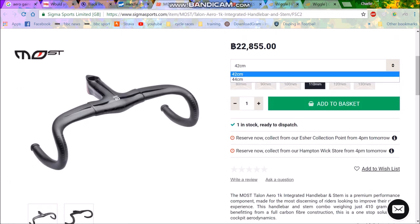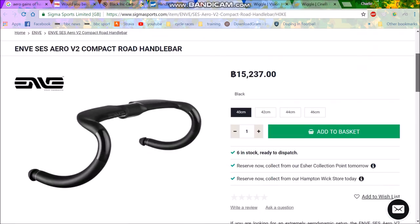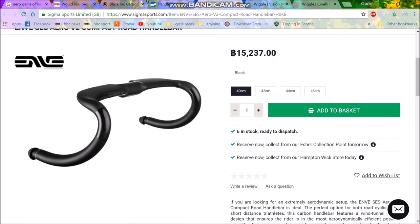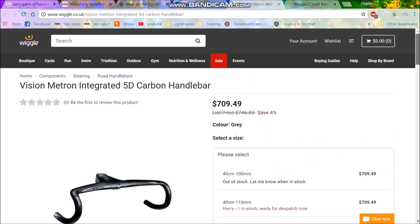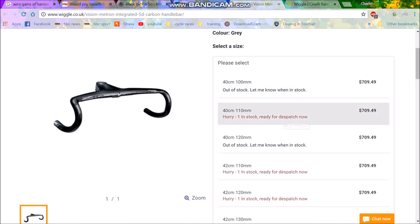The Moost one — Chris Froome has a 38, but now you can only buy a 42. On the Specialized, these are the aero handlebars — again, a 42. We go on the Envy ones: 40. You still can't buy a 38. We go on the Vision Metrons, which seem to be what everyone in the pro peloton has. Again, you can only get a 40. And the stem length too — sometimes you can only get a 40 but the stem length can't be longer than 120. A 40 and 120 is all right, but where's the 38?